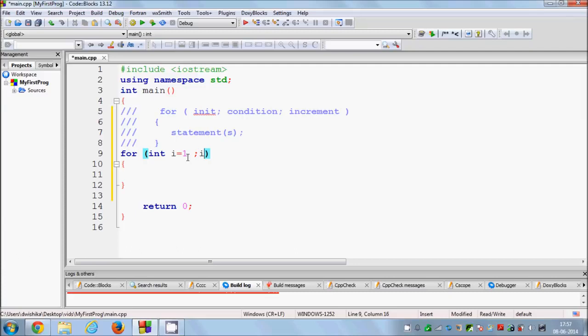So I is less than or equal to 10. Okay, and then the third condition is the increment. So I will give semicolon once again, and I will say I plus plus. So this means that we are incrementing I by 1.